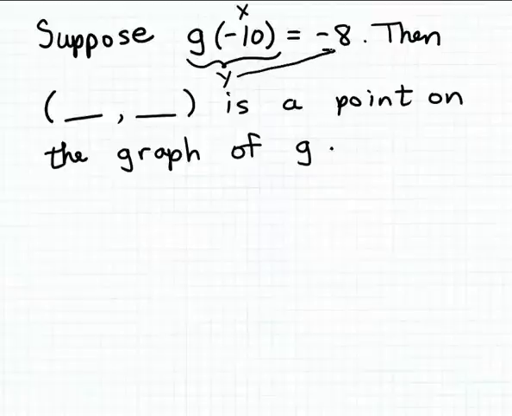So this matching output value, this matching y value for an input of minus 10, an x value of minus 10, is minus 8. So what that tells us is that if we think of this function g as a relation, then the ordered pair minus 10, minus 8 is going to be an element in that relation.